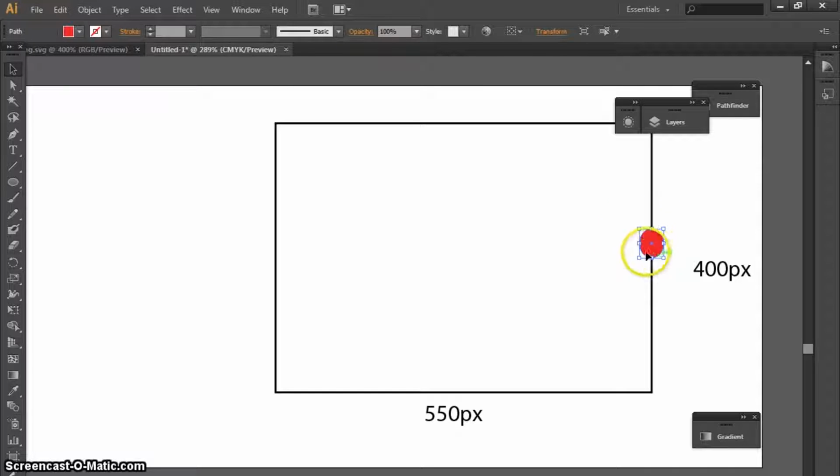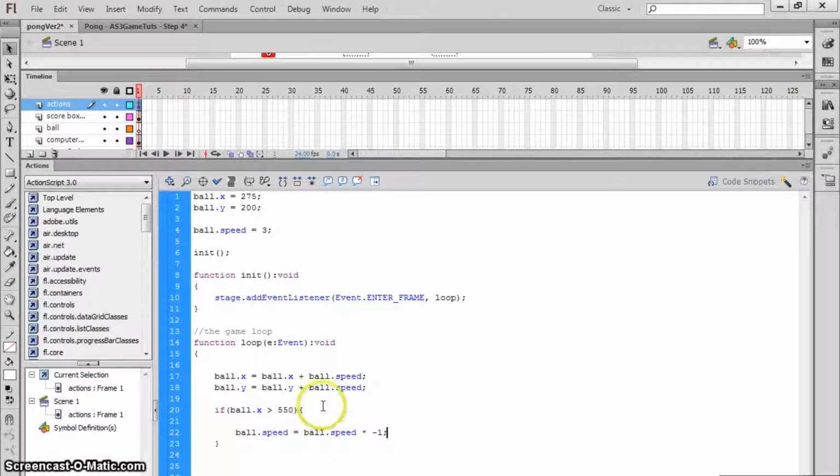So the next position of this is going to be 547, 544, 541, 538. Yeah? Because the ball speed is now set to -3. That's now -3. So we're adding a negative number onto the current x-coordinate of the ball.